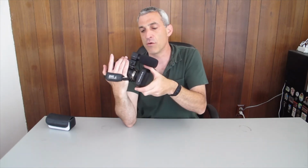So it's just a good thing to know. Lens hood on, can't use that light. But then again, if you have the lens hood on, it's probably daytime and you're outside because you're using this to keep the sun from hitting the lens directly.